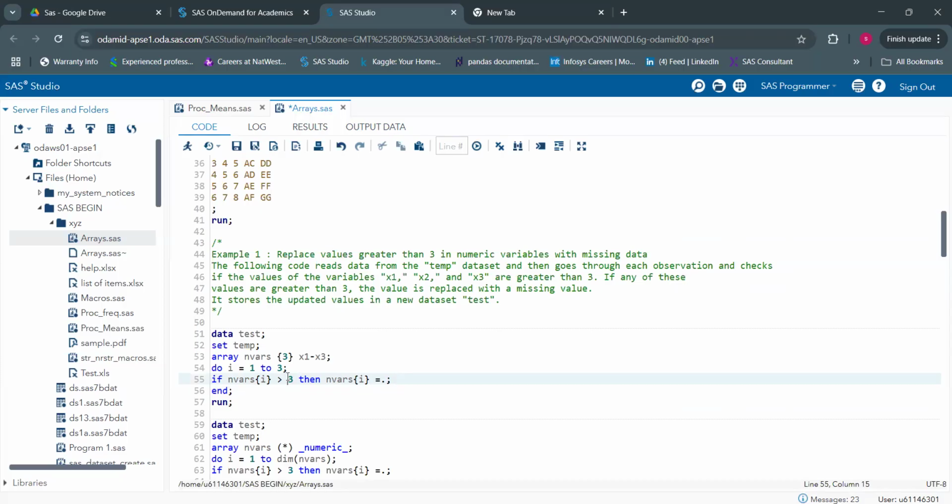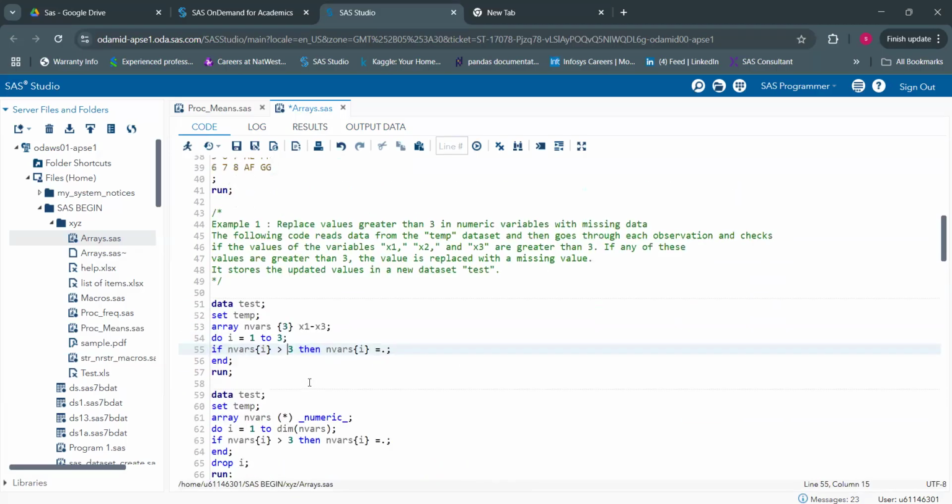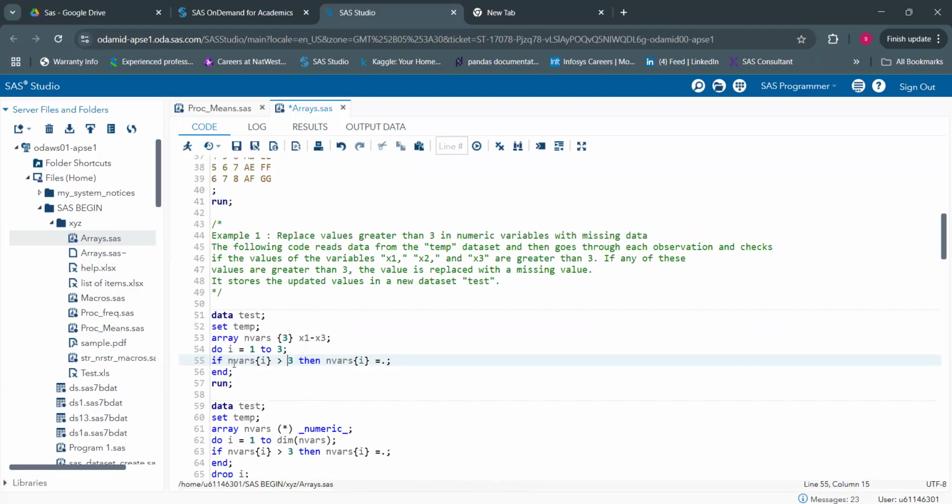Then, like the previous example, we are adding plus five. So there's an equal condition, i plus five. So inverse of i, in the sense, it will take the number of variables. So if array name of i, x1, is greater than 3, then array name of i equal to null. So all the data in x1 greater than 3 should have null value.